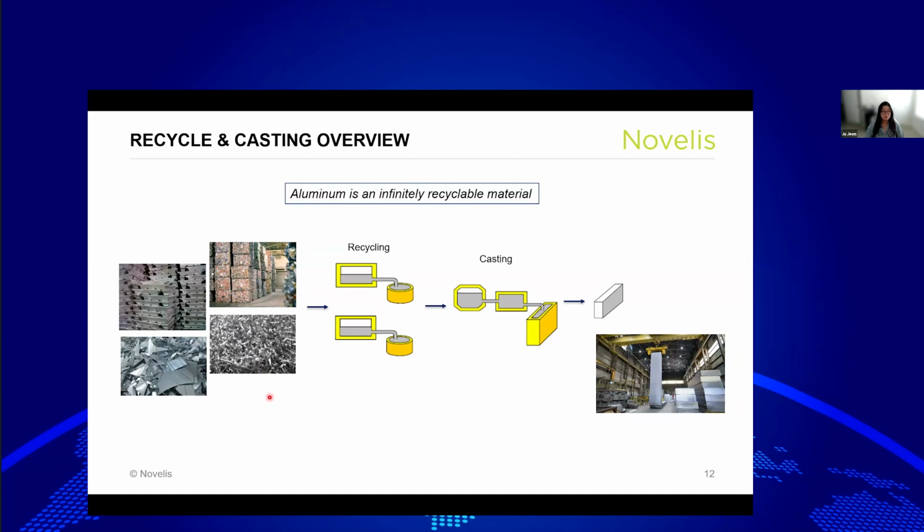The recycling process for aluminum is also very efficient, as it uses only 5% of the energy that's actually required when you produce new aluminum from raw material. And as an interesting fact, aluminum is considered an infinitely recyclable material because it can be recycled over and over again without really losing its quality or properties. So this is a very important step of the business in the aluminum industry, which we model by narrowing it down to the remelt process.